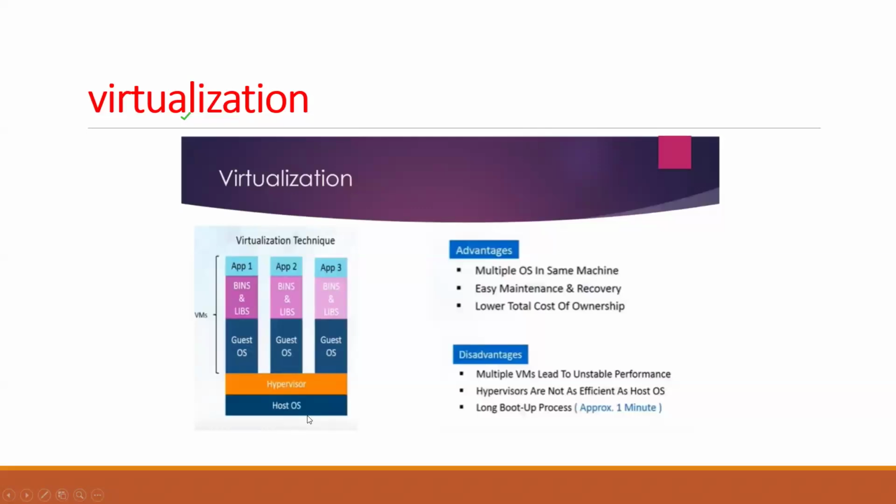The VMware company created a virtualization software, and the Oracle company also created virtualization software. Benefits are multiple OS on the same machine, easy maintenance and recovery, and lower total cost of ownership. The cost will be very low.